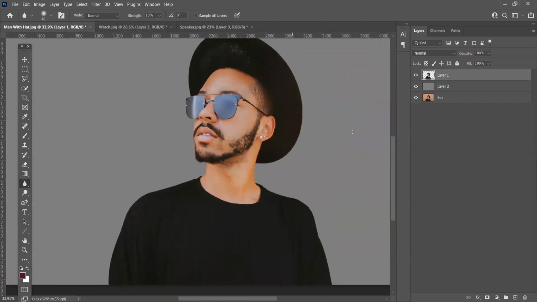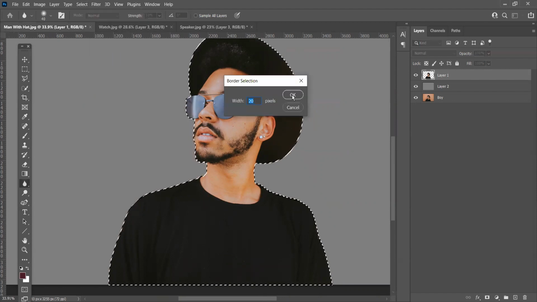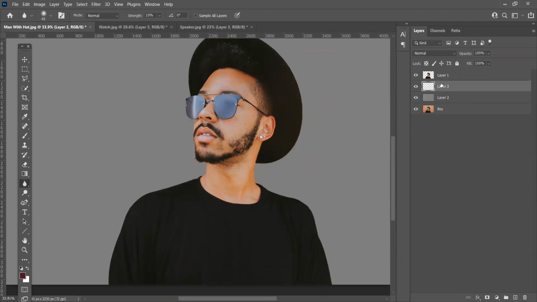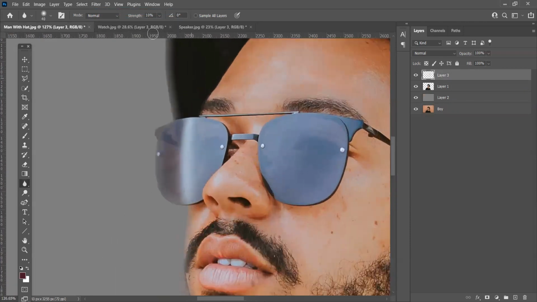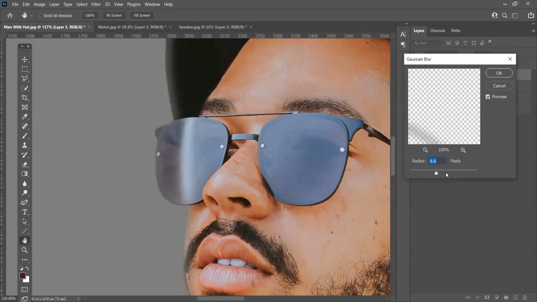Okay, so this is how you can use selection modifiers. Now let's do the same thing here also. Select, Modify, Border, 20 pixels. Select this, Ctrl J, take this up, and Gaussian blur. And I think here we need more blur, so I'll go to the blur and increase it.